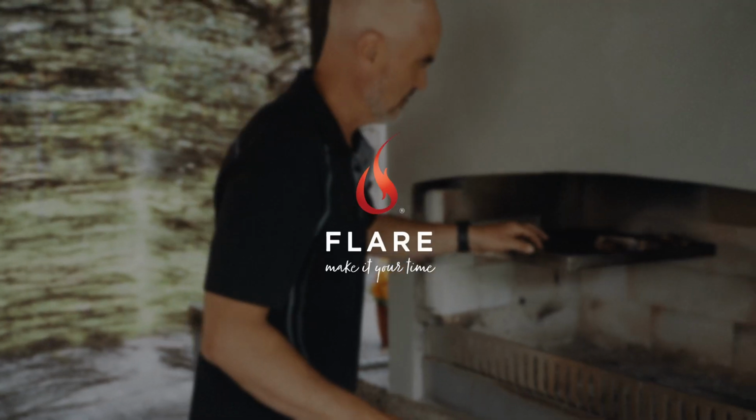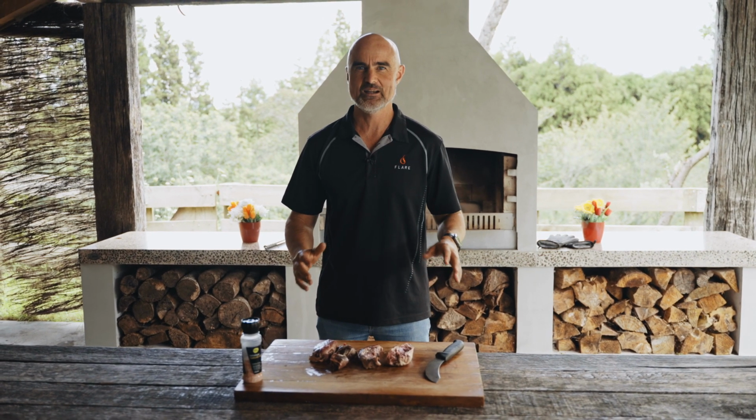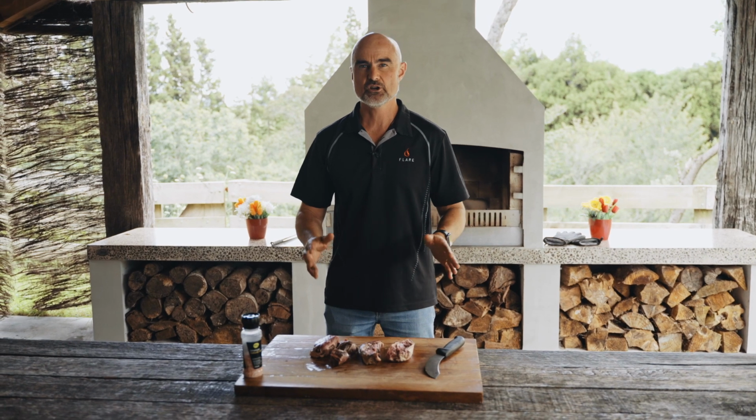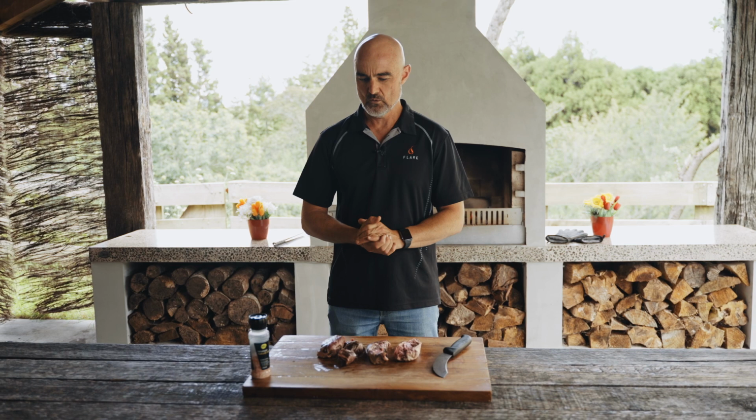Well, hey Fire Masters, today I want to show you how to reverse sear a steak in your flat fire without using a smoker. When you can fill that steak with smoke first before you cook it off, just pump it full of smoke and then sear it off, man, you'll just never go back to cooking steak any other way. So I want to show you how to do this with your swing frame without needing a smoker at all.